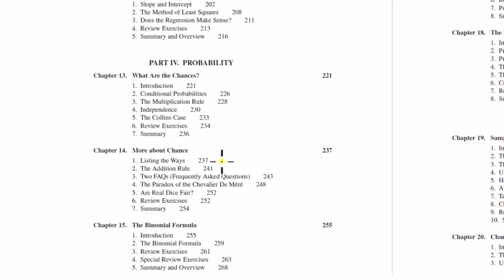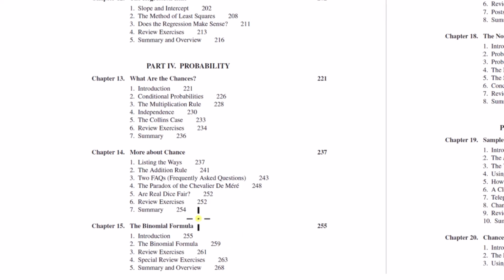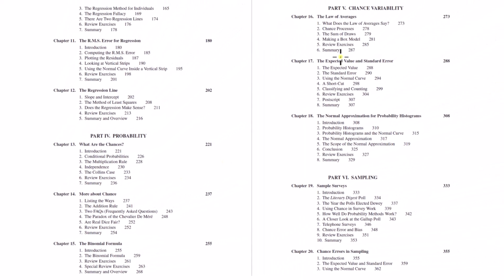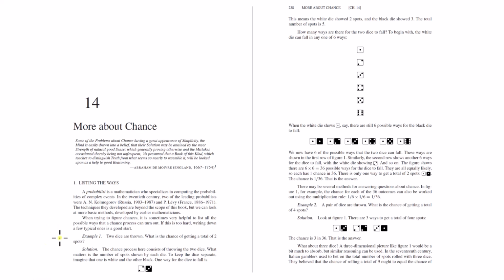Okay, so now again, in chapter 14, we're continuing with the same kind of theme that we were doing in chapter 13, just learning different definitions and terms related to probability, different probability calculation techniques, and relating those to counting. So in this opening section, listing the ways, this is actually going to be a really simple section for us to go through because we know how to count at a high level.